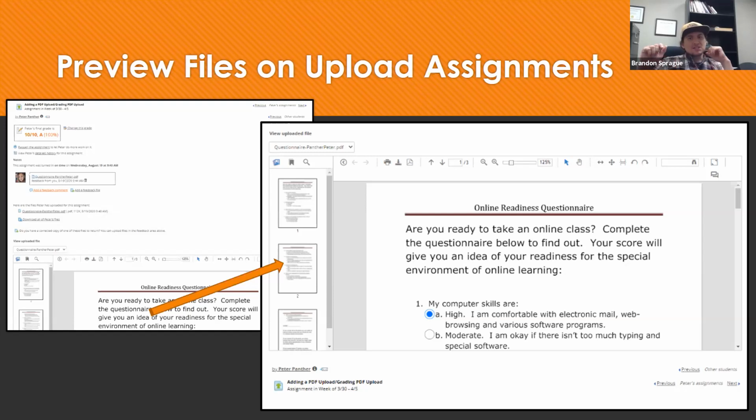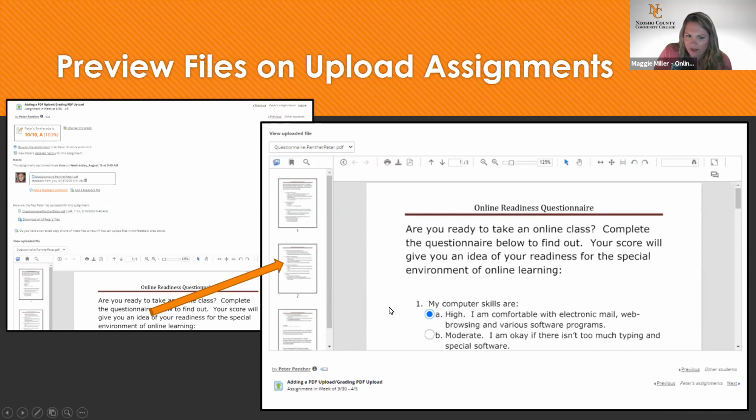Maggie, does the student see the preview on their end? Or just the teacher? When they upload it, do they see a preview? You know, I don't know that I've looked at that. I just wondered because it's helpful to tell them. If they do, then you can be like, hey, check your preview when you turn this in so you know it came across right. I know for sure that they'll see that they uploaded something because they'll see what they uploaded, but I don't know about the inline view. I'll have to check that out. I'm checking. Right. Okay, just a few minutes. That's a good question.